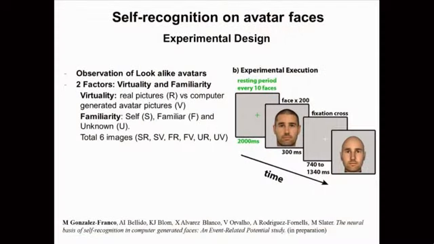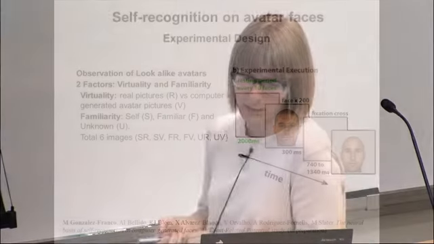So we prepare an experiment where we bring participants and we create an avatar that looks like them, like an unknown person, and like a friend. Okay, we use the FaceGen software for that. So each of the participants is observing the images randomly during 30 minutes, and their face is shown for 300 milliseconds. So this is super fast.